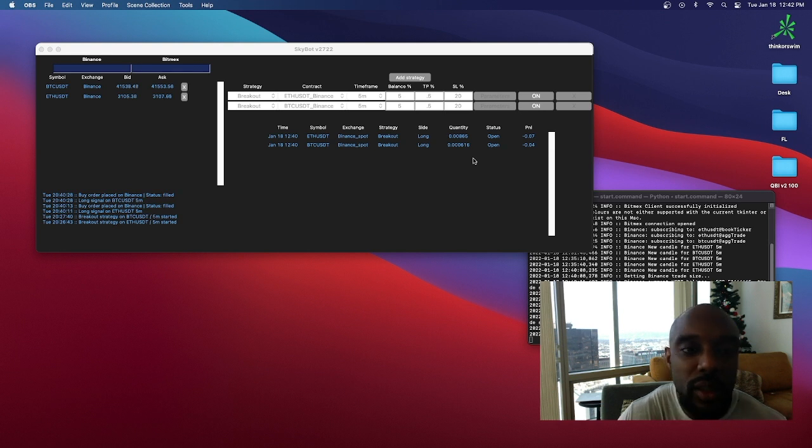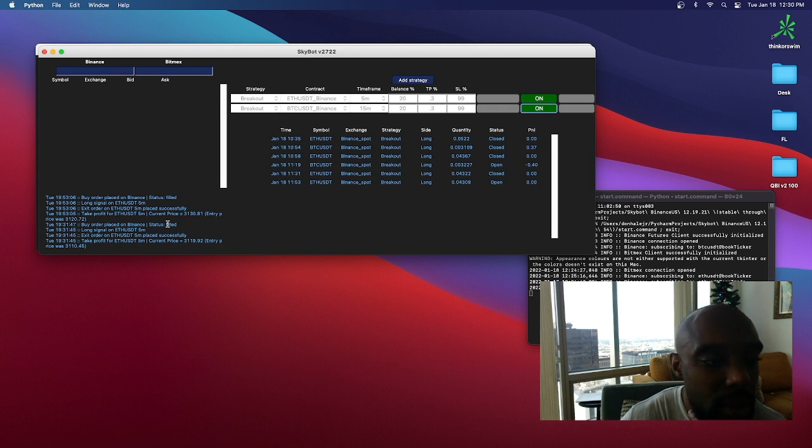Add more bots, shut this bot down, edit it, stop it, restart it, edit the time frames that it's looking at, edit its different components, whatever the case may be. So we're gonna let it run some more, and that's that. SkyBot's running. Okay, you can see over here what he's been up to.